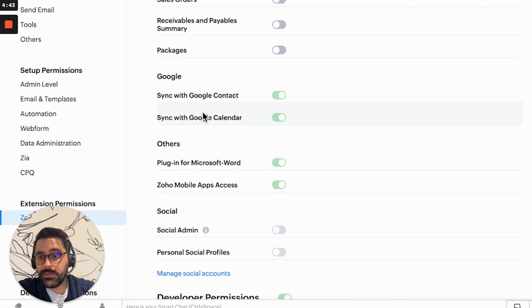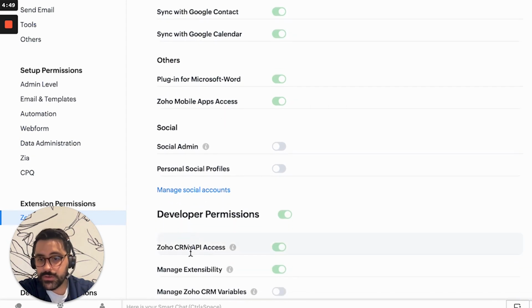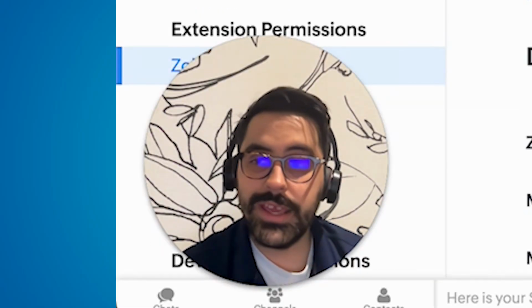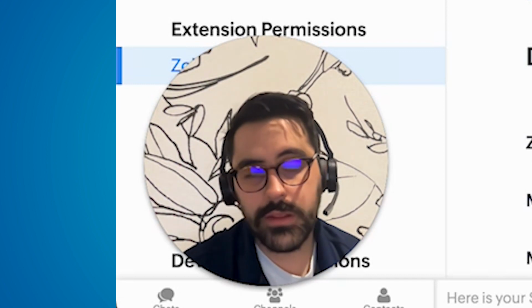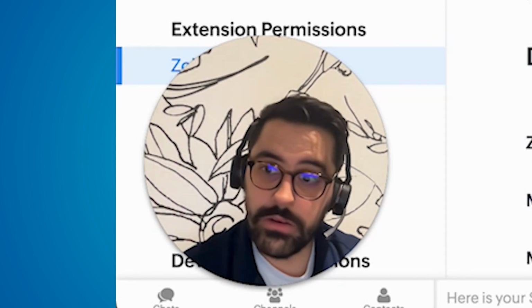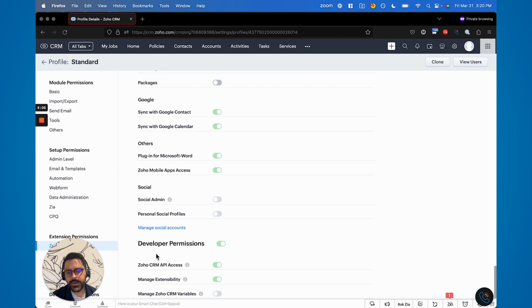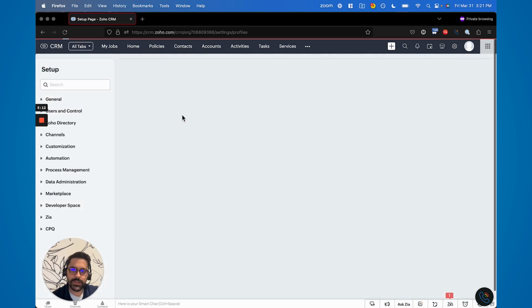If you want to allow them to sync with their Google, have this on. And then this one is also oftentimes important. So if you want to have code run in and out of their account, if you want to allow them to install an extension that helps them on their everyday stuff, I would keep this on. If you don't, they won't be able to. So that's a profile. What can they do? Can they add? Can they create? Can they delete? The next one is roles.